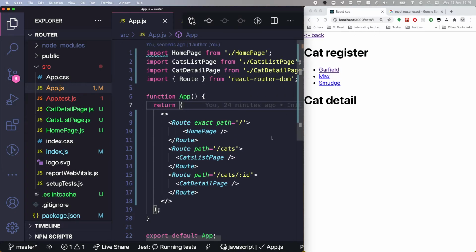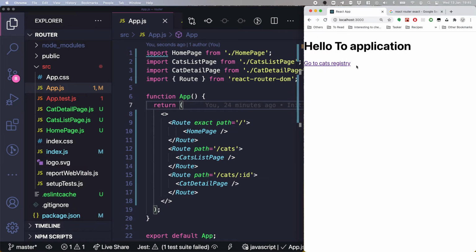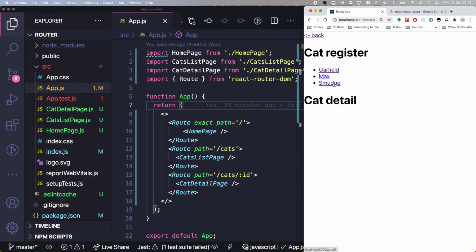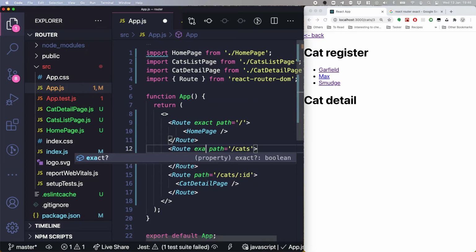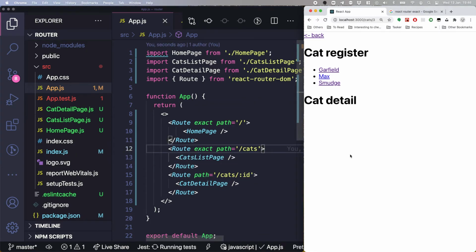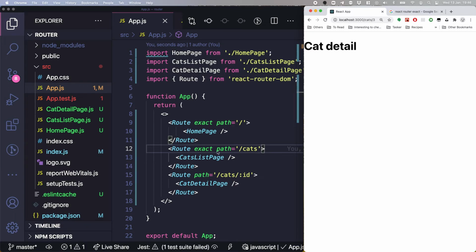So hopefully now, you see that if I start from the home and I go to cat registry, you see the cat registry with three different cats. If I click on one, it just adds it there. Yeah. Got it. So we would have to do exact in here again, and in that case, once it refreshes, you see it goes back to cat detail.